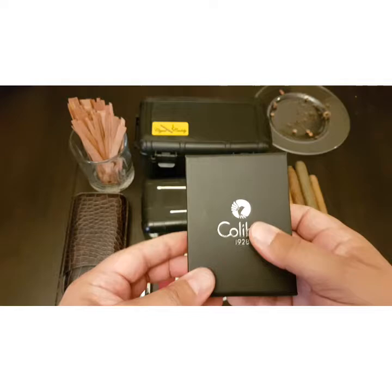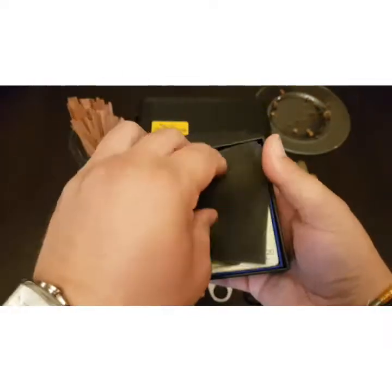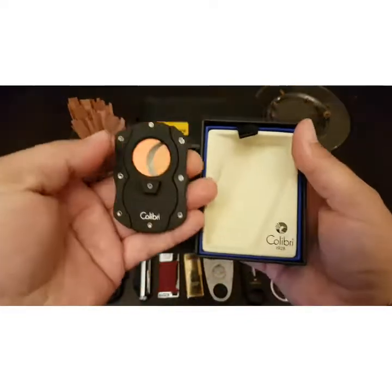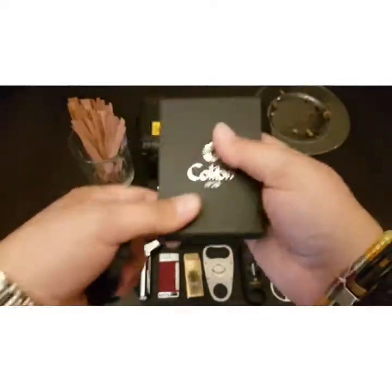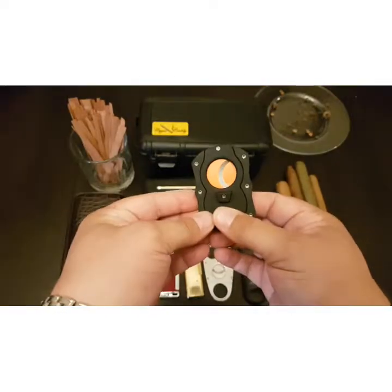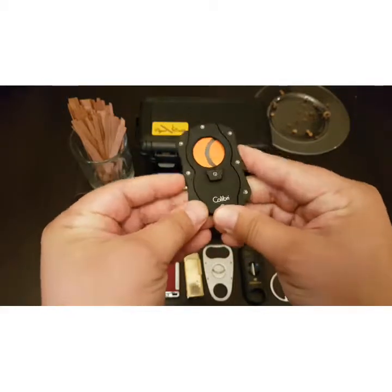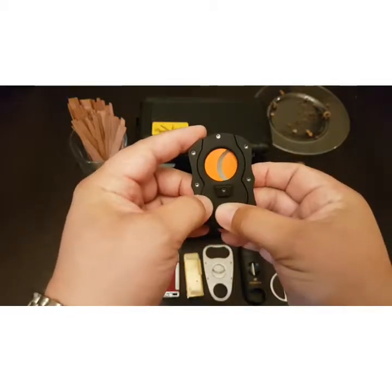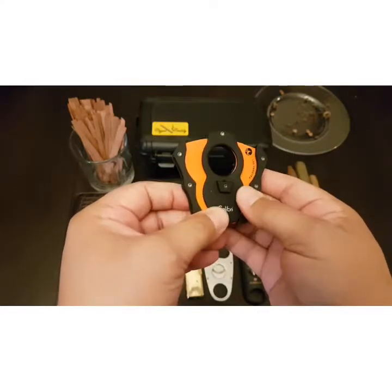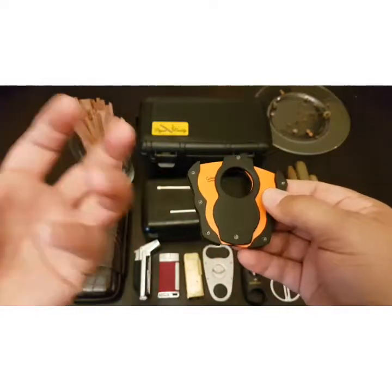This is a Colibri cutter, if you can't read that box. Okay. Open it up. It is the black with orange blades. Nice cutter. Rubberized finish. It has stainless steel blades on it. Beautiful spring load action. Love the orange blades. I love the color orange.